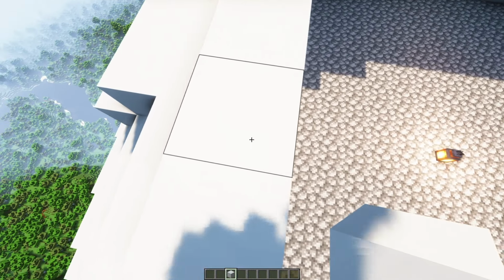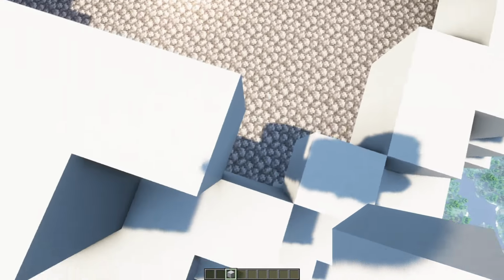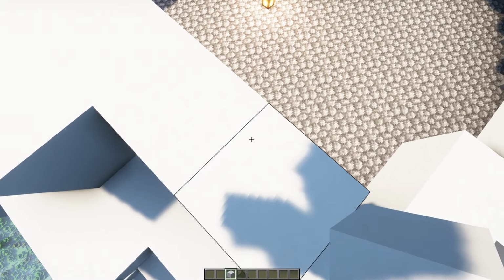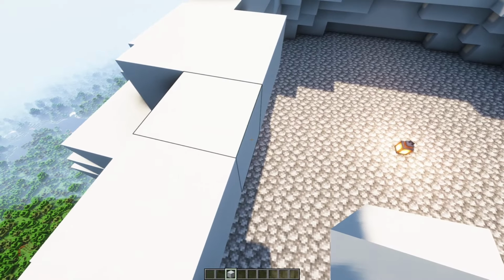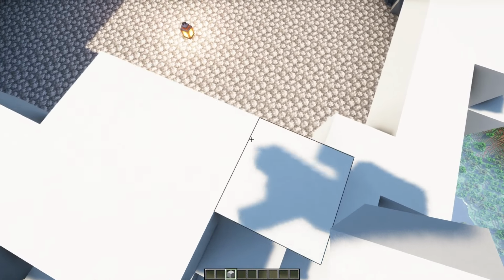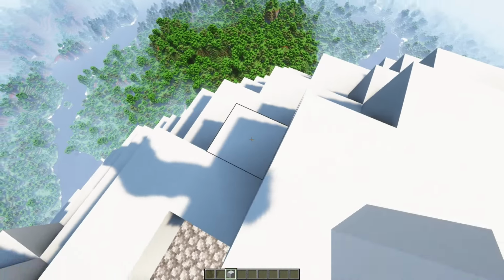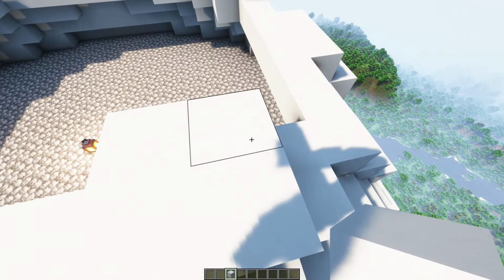We're going to come 2 blocks in, place a block there, a block there, another block there, and then a final block just to cover up that hole right there. We're going to come 2 blocks in again, 1 block there, 1 block there, and 1 block there. And then we're going to come in 2 blocks again, 1 block there, and 1 block there. So we've not actually put any blocks on top of any other blocks at the moment.